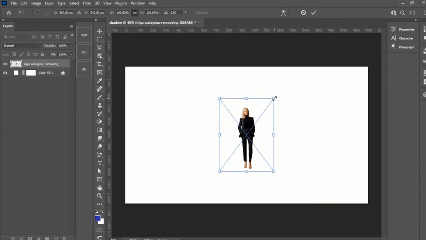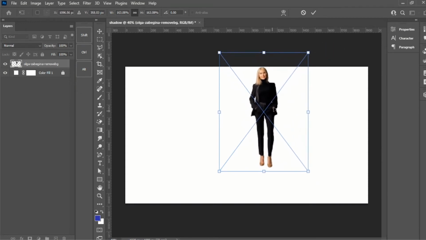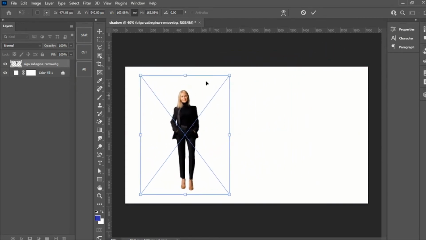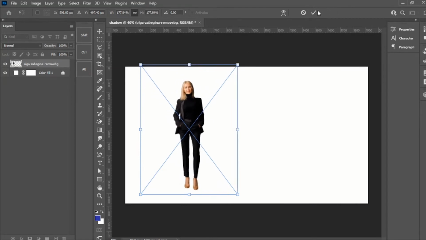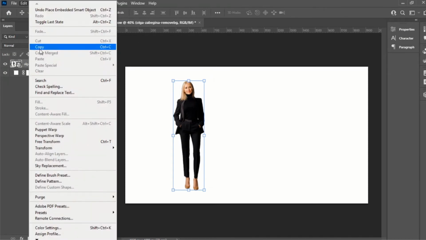It means that when you go ahead and grab any of the handles and you pull, you are going to have a perfect shape of your image, a perfect size of your image, without any distortion. Okay, and that's exactly what we want. In other cases, you are going to have to uncheck to get exactly what you want.